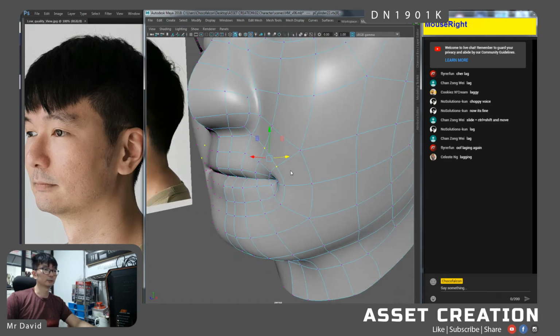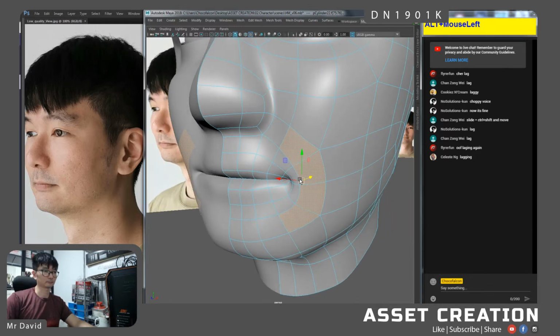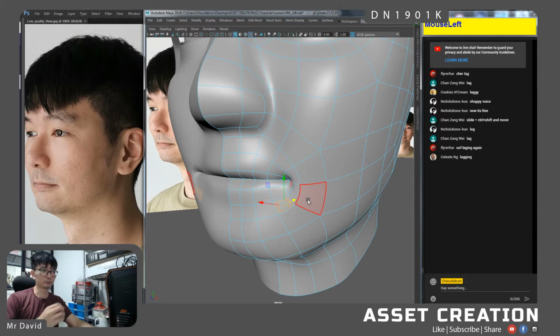Okay, what I'm doing here is these faces here. I'm trying to get some of the shape, sort of the meaty part, to protrude out so it's overlapping the lips. So we are not really just doing the lips alone. We are also modeling the surrounding area, because the shape of it affects the lips.